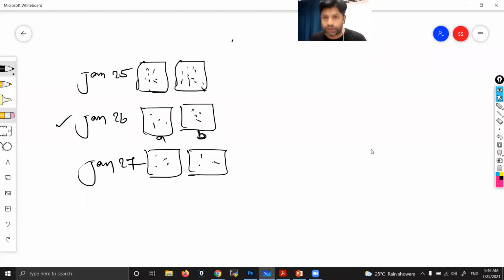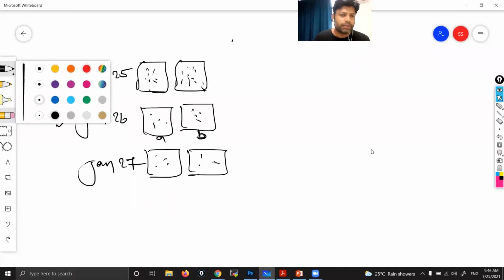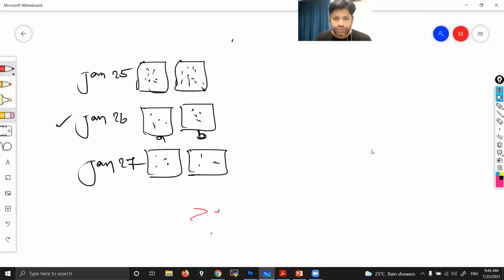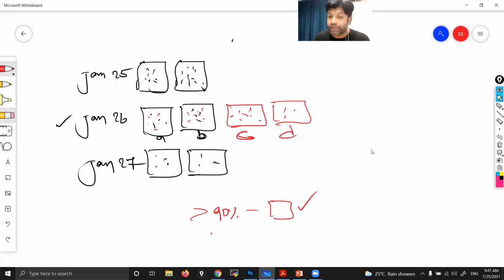But we have a proper solution if you go with cloud. What is that solution? Simple. I'll write one simple condition: if CPU utilization is more than 90 in both my A and B servers, please launch one server. When I give this condition, if CPU utilization is more than 90 in A and B, it will launch one more server within a fraction of seconds. If CPU utilization is more than 90 in these three, AWS automatically launches one more server within a fraction of seconds. If load is more than 90 in these four, it will launch one more server. So exactly based upon the load, it is launching new servers automatically within a fraction of seconds. This is what we call scale up.